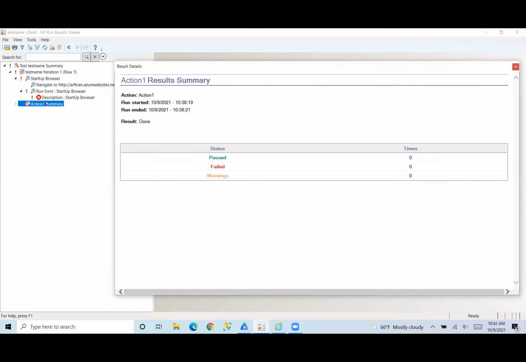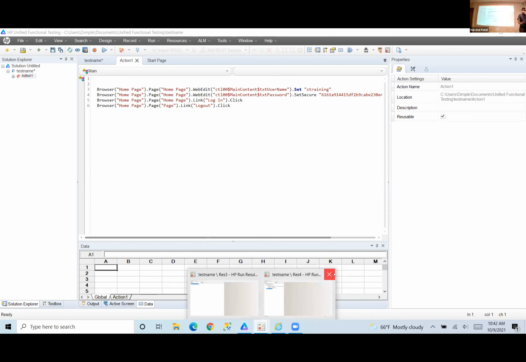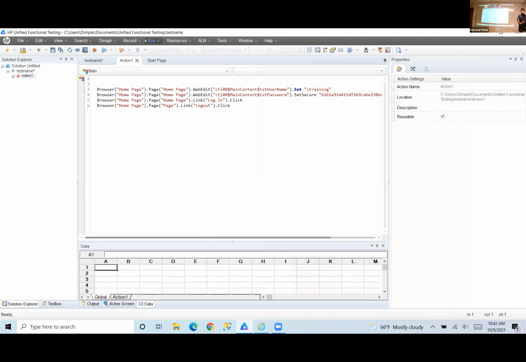And what's this error, Harshal? In the description, it's red. Yeah, it's throwing some error. I'm not sure what you have in the step, so go back to your steps. Test training, login, click, and log out. Can you close your window, that result viewer browser? Let's run the test again. Just close it out, don't leave it open. Otherwise, you will get confused about what the test is. Now run the test again.